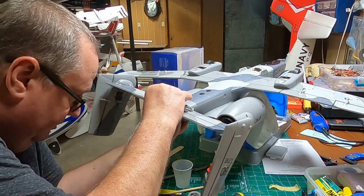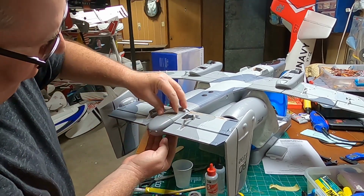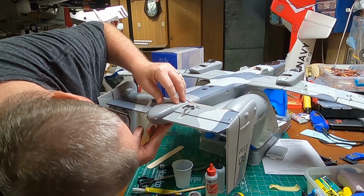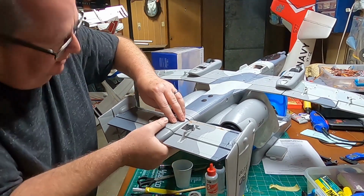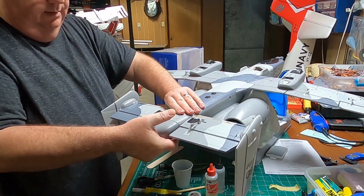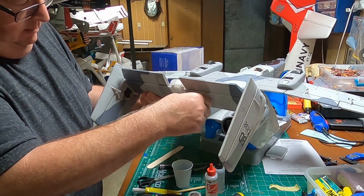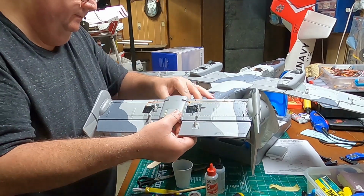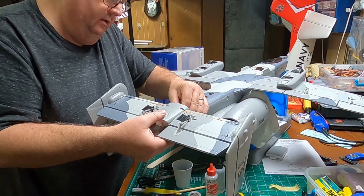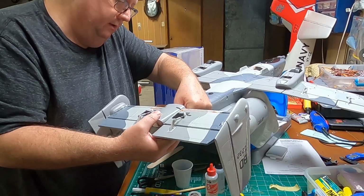This is just one of the little fiddly things that you have to do. Make sure there's nothing on either side sticking out. Okay. And that's pretty well in there. So all right. Like that. So I think I'm going to continue with that idea. A little bit of room there I'm not using.